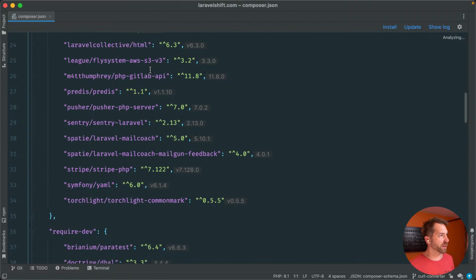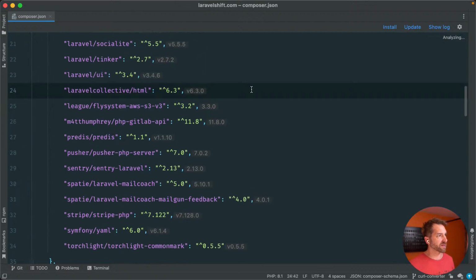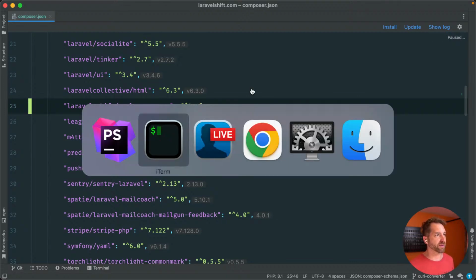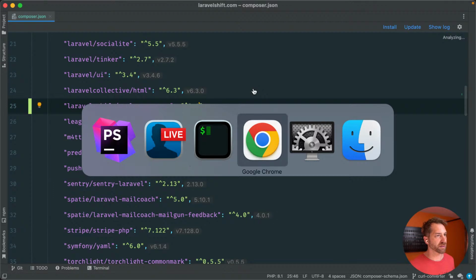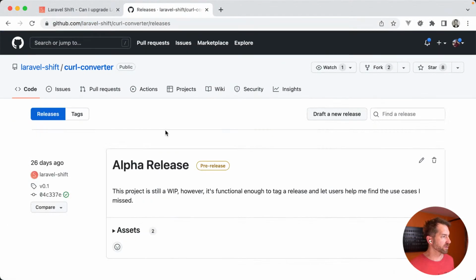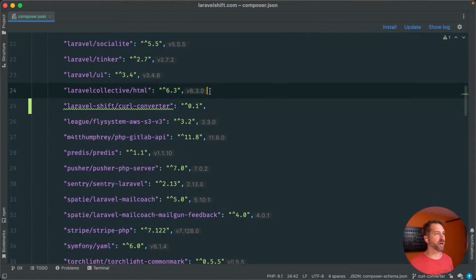So let's bring in Laravel shift converter. I don't even know if I tagged this or not. 0.1? Did I tag a release? I did tag a release, 0.1. There you go. Okay, cool.